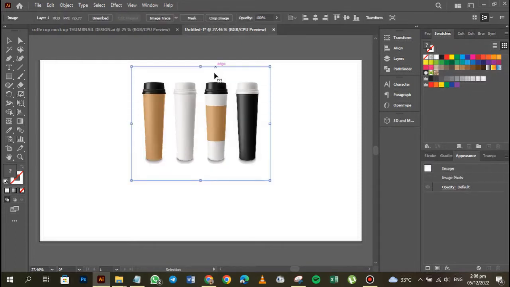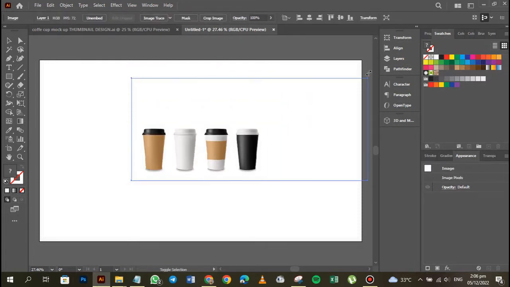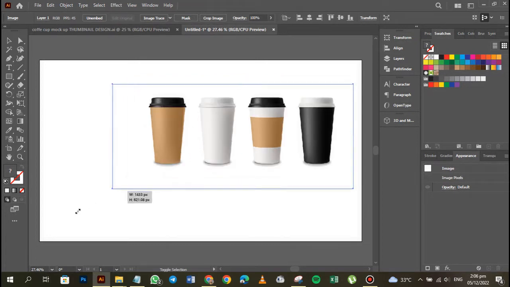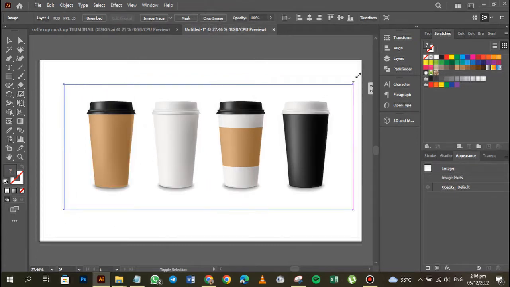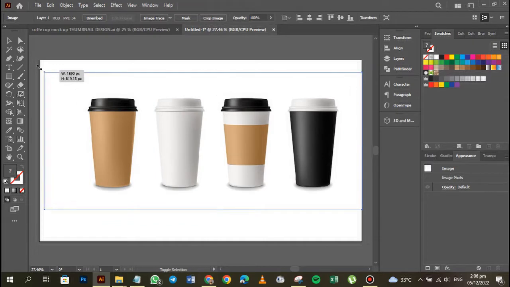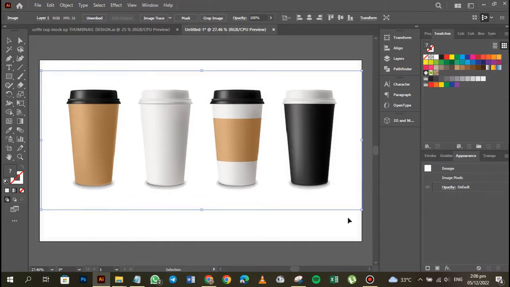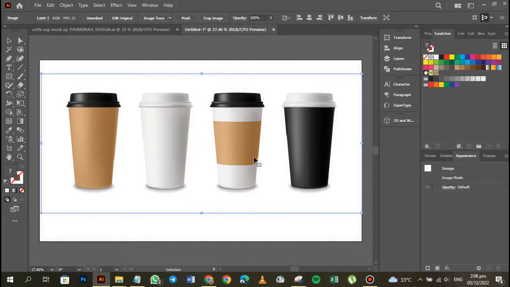And I'm going to hold my shift and increase the diagonals. We're not going to use it, I just want to use this as an example of what we're going to do, right?